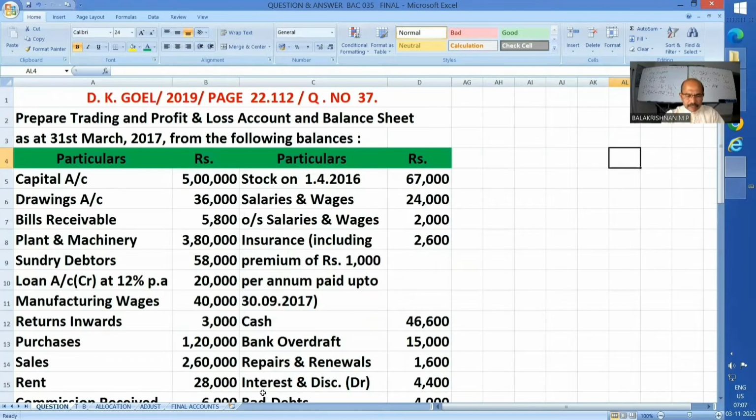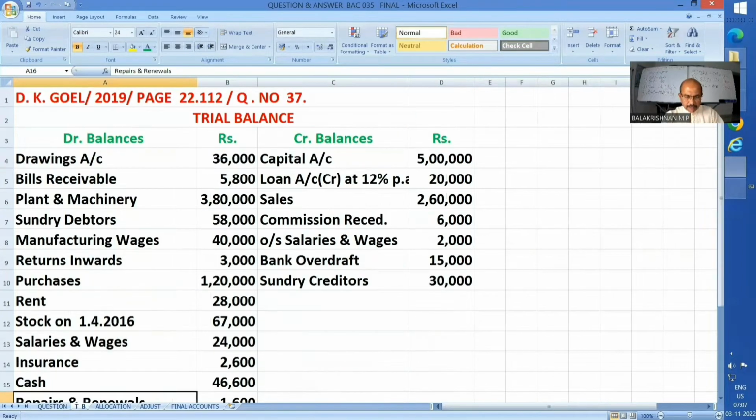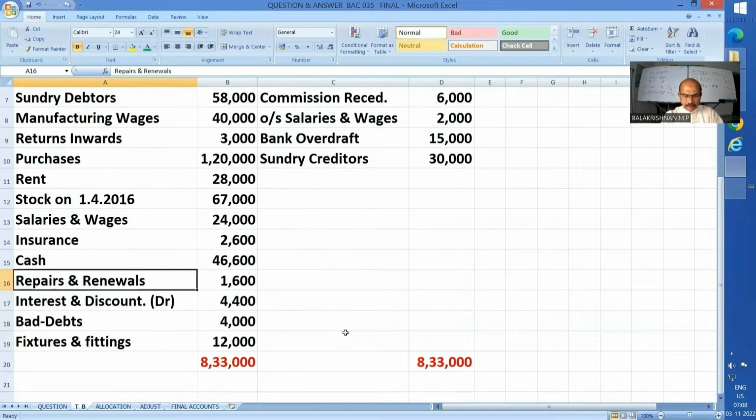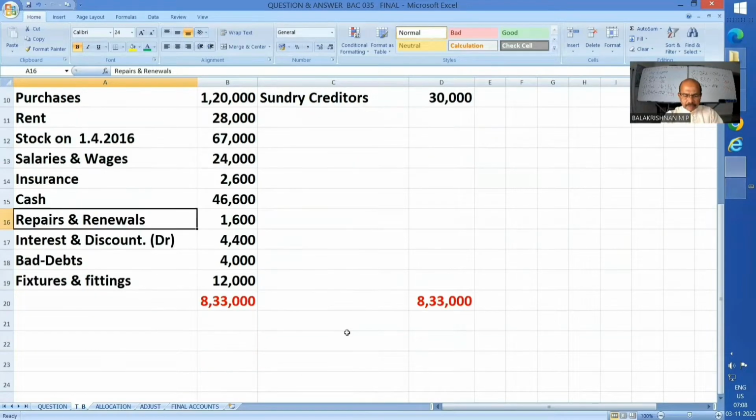Since we have not been given a proper trial balance, as usual, let me prepare a tally trial balance for you. And this is the tally trial balance. The thumb rule is all expenses and assets on the debit side and all incomes and liabilities on the credit side. If we prepare a trial balance, we'll be very comfortable, because a tally trial balance has to essentially lead to a tally balance sheet.